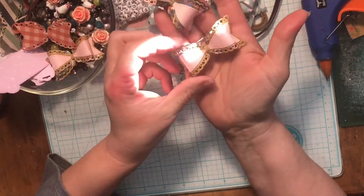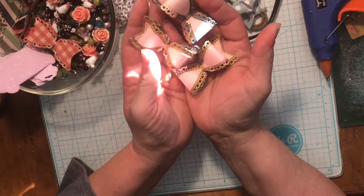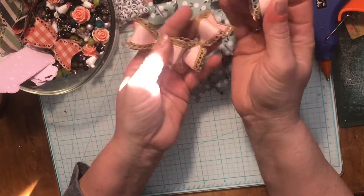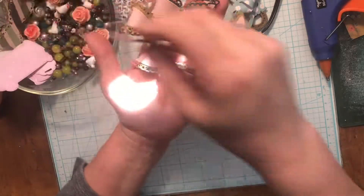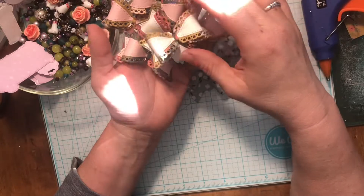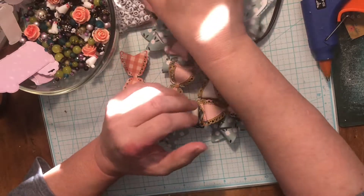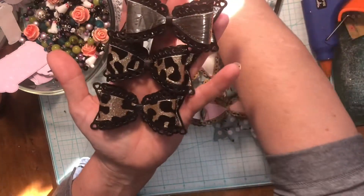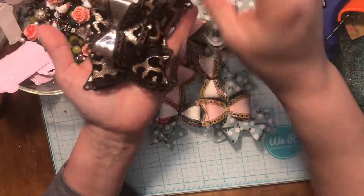I've got a couple more bows — this is a different die. I've got three of this one. Actually these two are the same and this one's different, but they're all the same color so who cares — they're all pretty. I absolutely love this die as well; it's got the little hearts on the outside of it, it just looks so pretty. And then as if that's not enough bows, I actually made these as well from the bigger set of dies. I think I'm going to have some stuff to embellish some stuff.